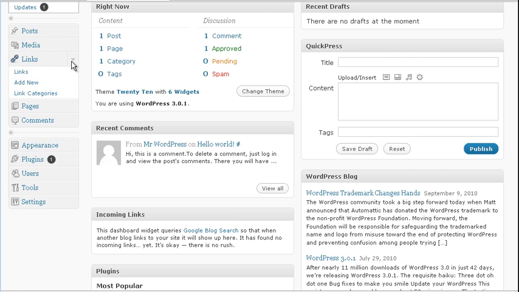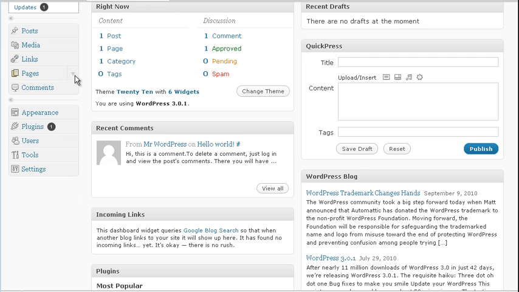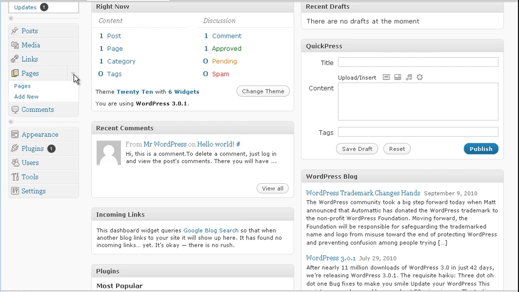Links, that's kind of your blogroll, and when you first install WordPress, it has a bunch of WordPress links. Part of the cleanup process is deleting all those, but that's how you get to that, to add a blogroll and add links that are going outbound from your website, resources, things like that. Pages, same thing here.